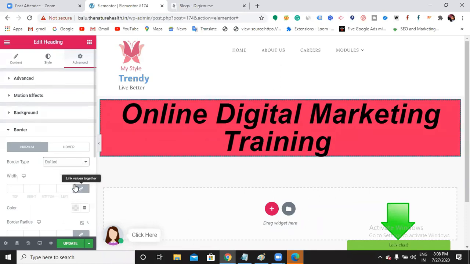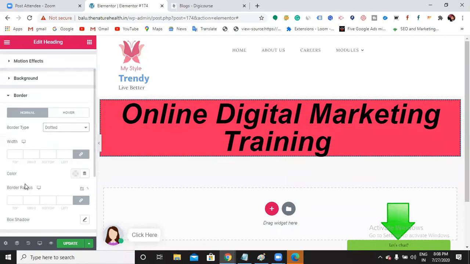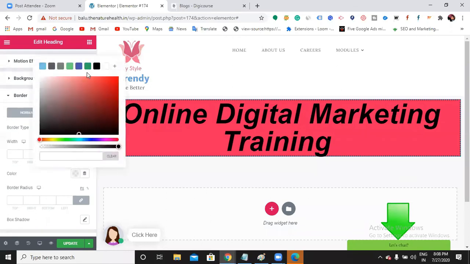So let us see this dotted one. Okay. So again, you can change the width, and you can also change the border color: black, green, blue, sky blue. So let me go with the black. That's fine.